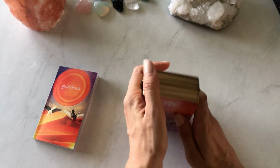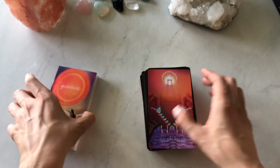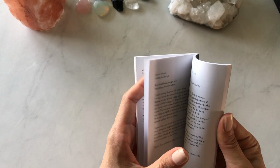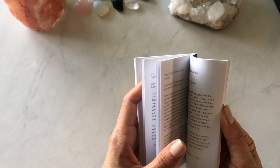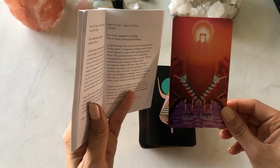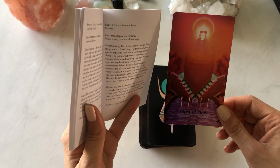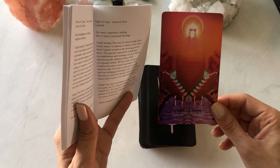So we have the Eight of Cups. Let's take a look at that one just as a secondary example, and then we'll wrap up. I'm curious to see what it says about the figures in the water. Eight of Cups. Saturn in Pisces, labyrinth. The keys are maze, stagnation, sinking, lack of clarity, emotional blockage.